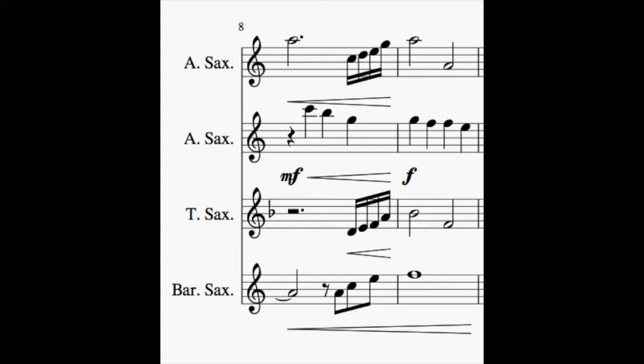After this excerpt, I discuss rhythmic accuracy with the ensemble and explain the vertical alignment in the score in the measure shown. Then I rehearse the section again to confirm understanding of the passage.